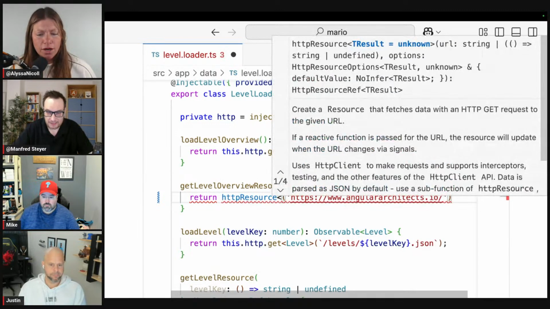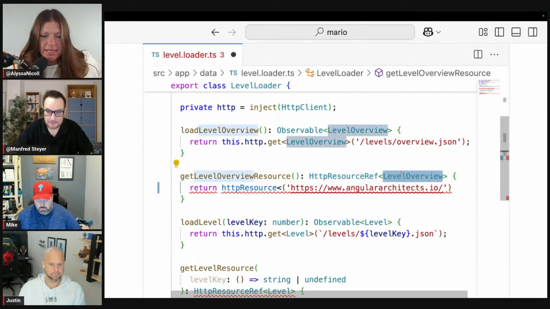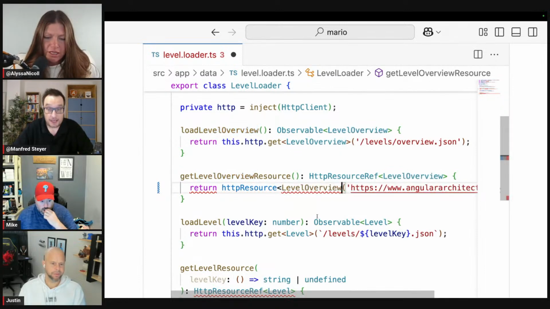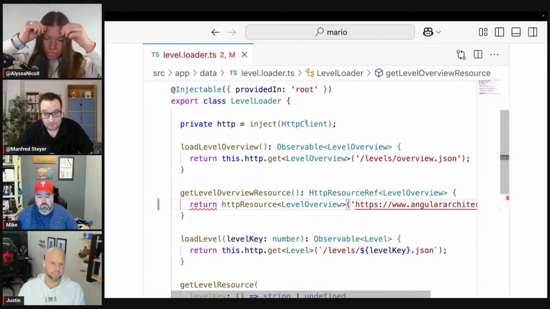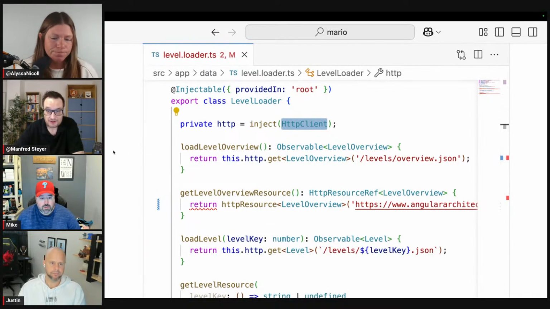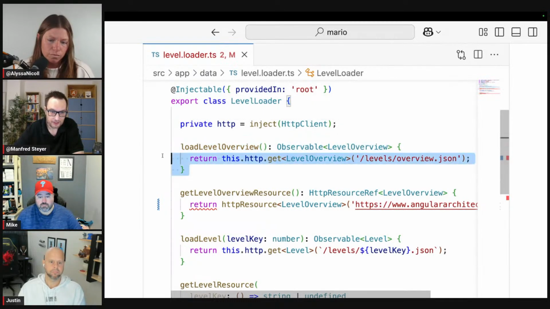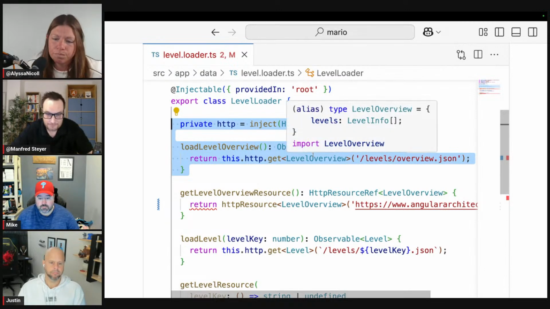In order to have access to this, do you have to provide the HTTP client? Do you do the same thing for HTTP resource? Yeah, you need to provide the HTTP client. That's a good point, actually, because the HTTP client is currently used underneath the covers of the HTTP resource. This might change in the future. Let's see. But currently, it's an implementation detail, it needs to be provided at the application level, but with the change that you're making internally into the service, you don't need to inject it because you're not using it directly. Okay, as I don't need it anymore, I can throw it out. Yeah, totally.